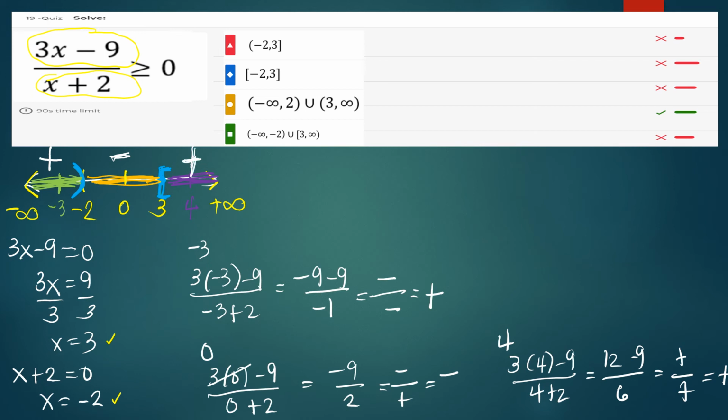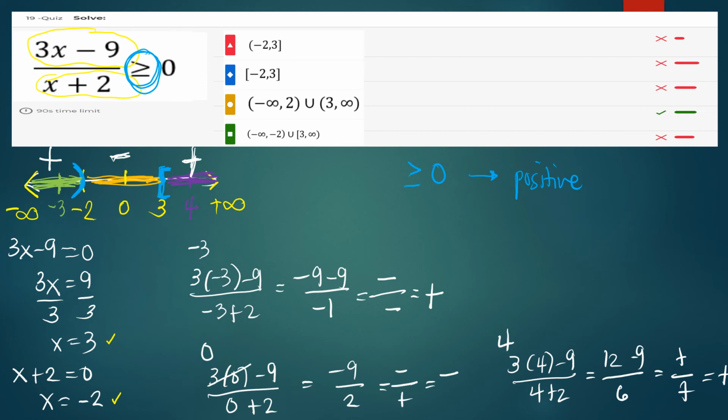Okay? So, next thing that we're going to do here is we're going to check ano yung mga particular areas na nasatisfy yung ating inequality. So, kung mapapansin nyo, ang ating inequality symbol here is greater than or equal to 0. So, pag sinabi nating values greater than or equal to 0, of course, this will be the values. Ano yung mga values na yan? So, that will be from 0 going to positive infinity. Tama? Or, we can say that 0 and yung mga positive numbers natin. So, kailangan ng sign natin dito, ang solution natin should be yung positive na areas.